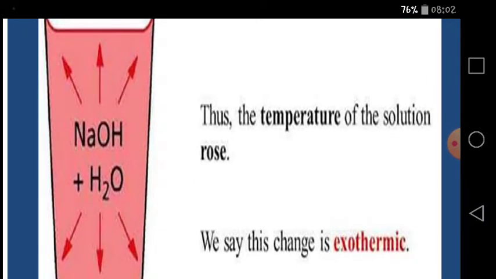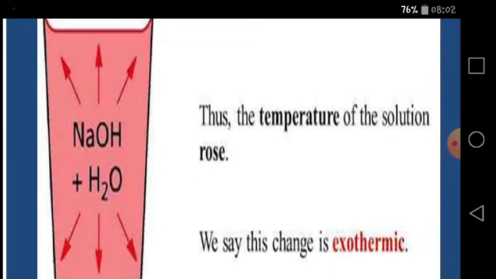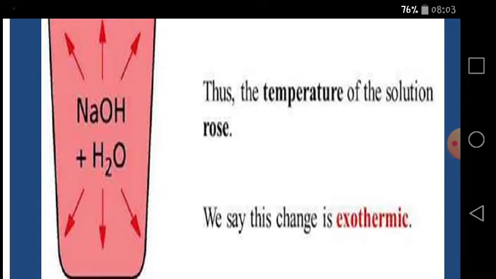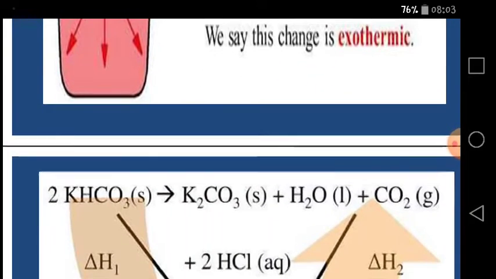Calcium chloride combined with the water and forms the HCl and calcium hydroxide, and this is also an exothermic reaction. And then we have to take 5 cubic centimeter of tap water, note down its temperature and then add about 5 pellets of sodium hydroxide and then stir it well. You can see the temperature of the solution rose.